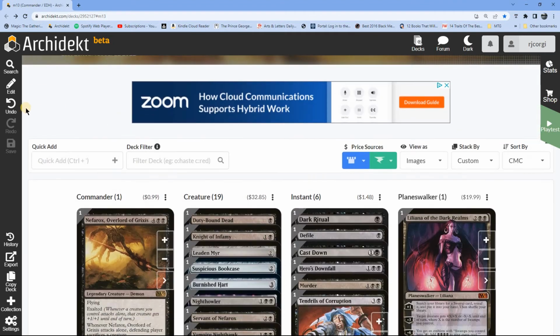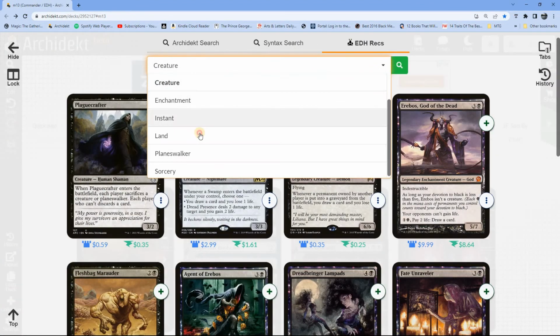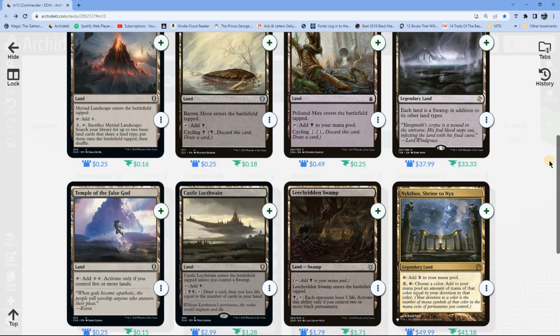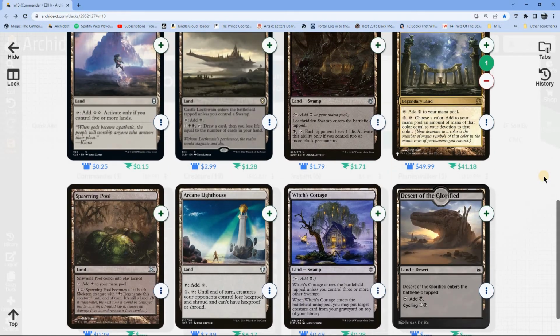Oh, I nearly forgot, didn't I? Utility lands. Ooh, of course. How could I not play that? Or that, or that. That's nice. Very nice.